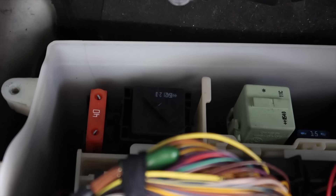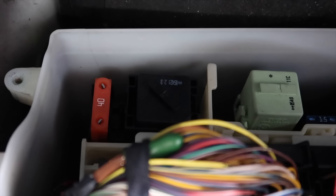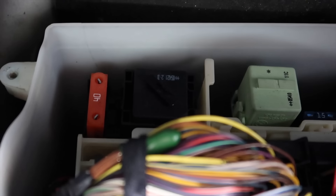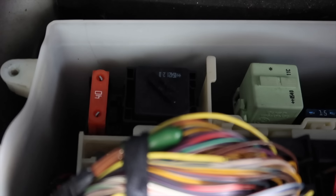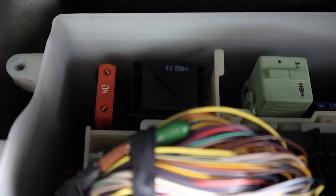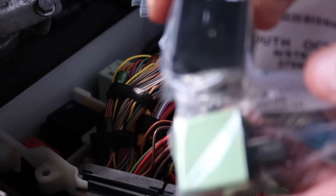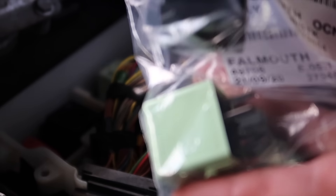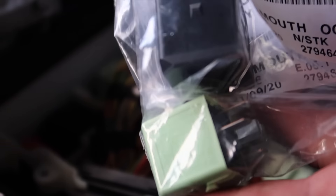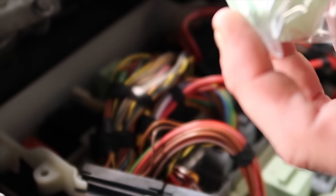If you take that fuse out you'll have the full speed — I haven't done it on my M5 yet but it's something I plan to do. We are going to be replacing these two relays at the back of the box — the black one and the green one. As many of you know, it's a common fault that these go out and end up damaging the SMG gearbox on the M5. They overheat, blow the contacts on the relay, and then you end up with the cog light on your gearbox, the gearbox not responding correctly, or the SMG pump not priming. I've got two brand new ones direct from BMW — they cost me 30 pounds — and I'm going to replace them for peace of mind.